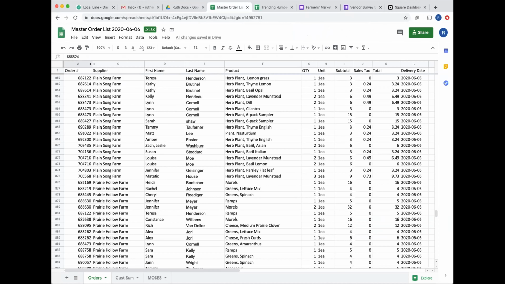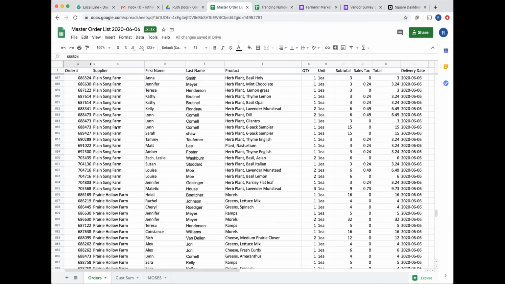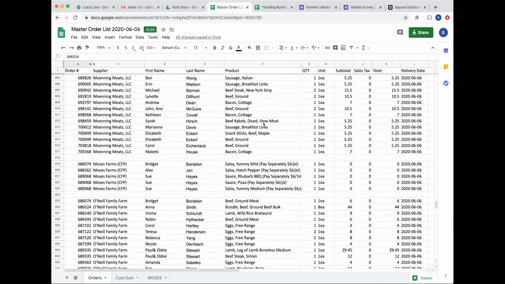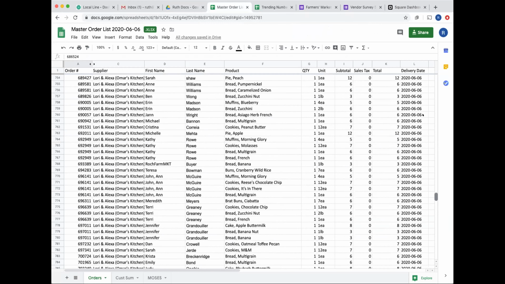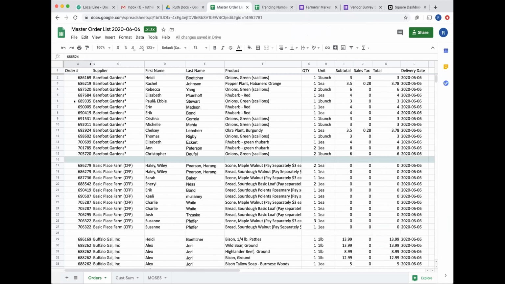Okay, so this is what this looks like when we're finished. I scrolled all the way down because I needed something for somebody. But what that's going to end up looking like is these order numbers are going to be completely matched up. You have what they ordered, you have the name.